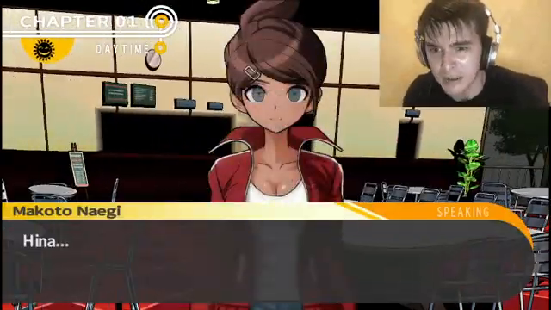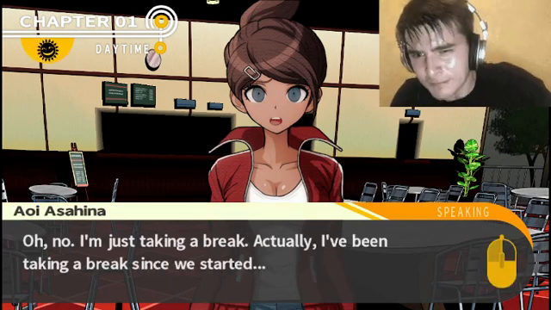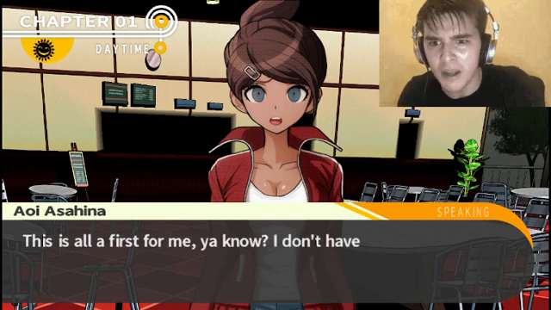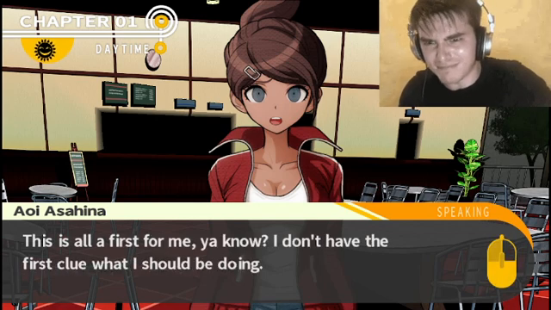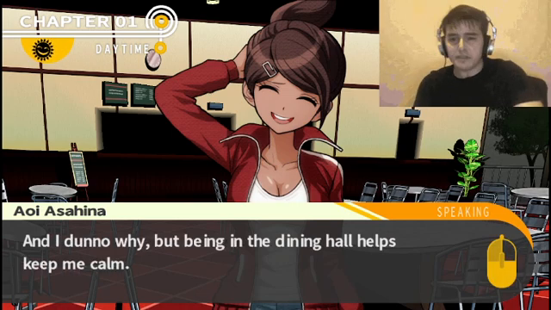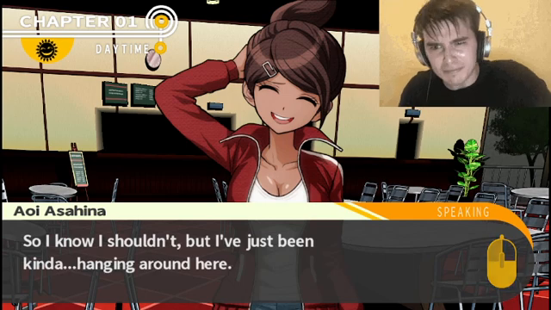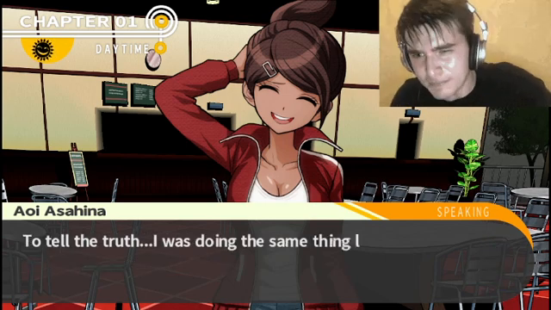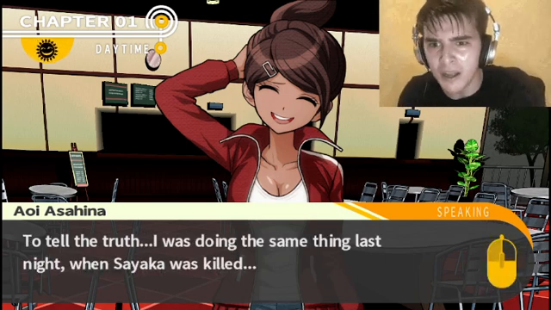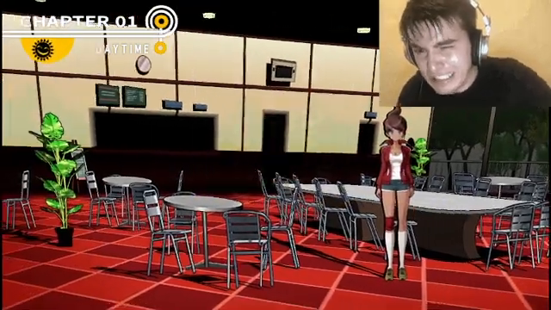Hello. Hina, are you investigating the dining hall? Oh no, I'm just taking a break, actually. I've been taking a break since we started. This is all a first for me, I don't really have a first clue what I should be doing. I know what you mean. And I don't know why, but being in the dining hall helps me keep calm. So I know I should have, but I have been hanging out around here. To tell you the truth, I was going to do the same thing last night when Sayaka was killed.